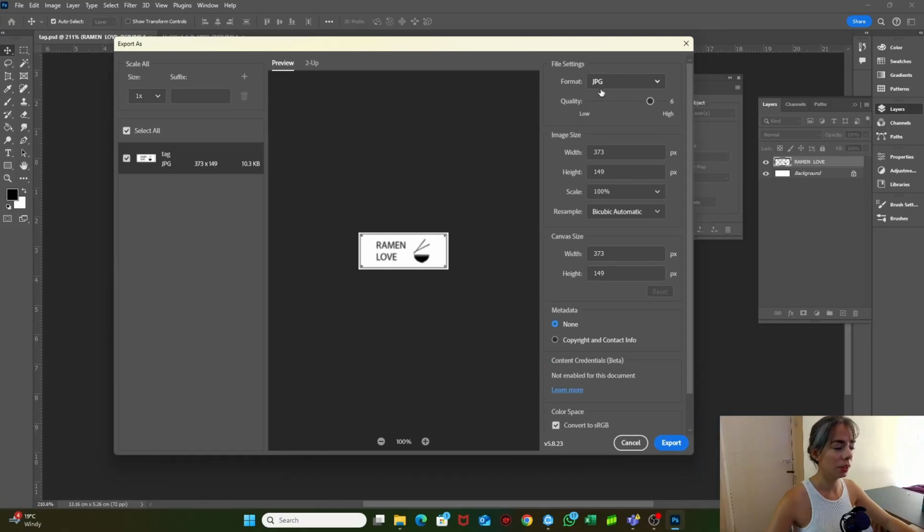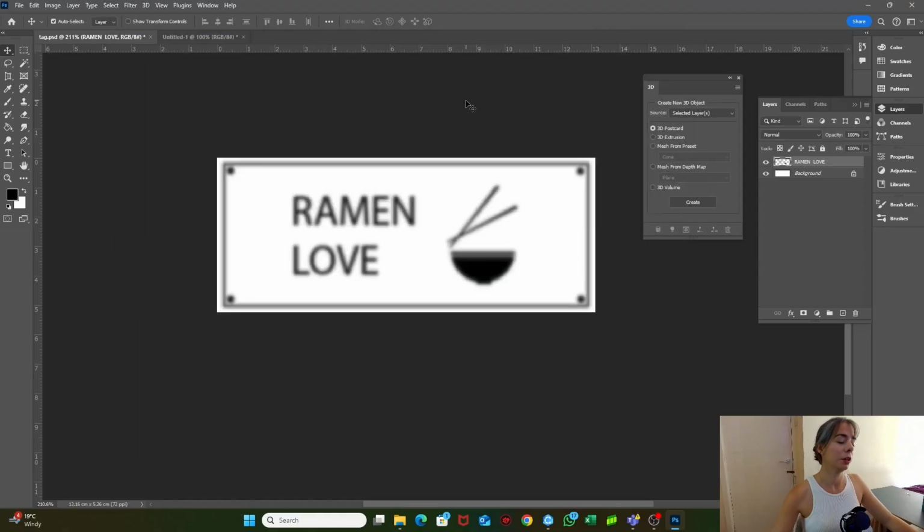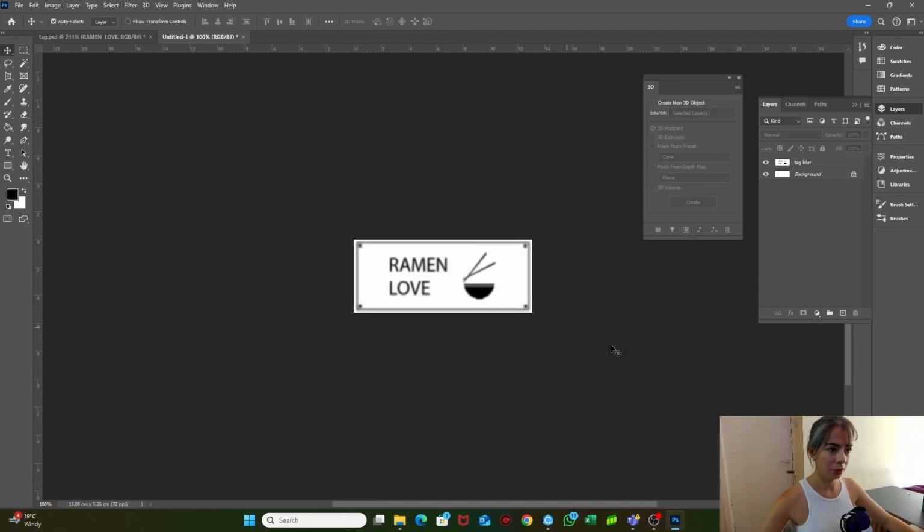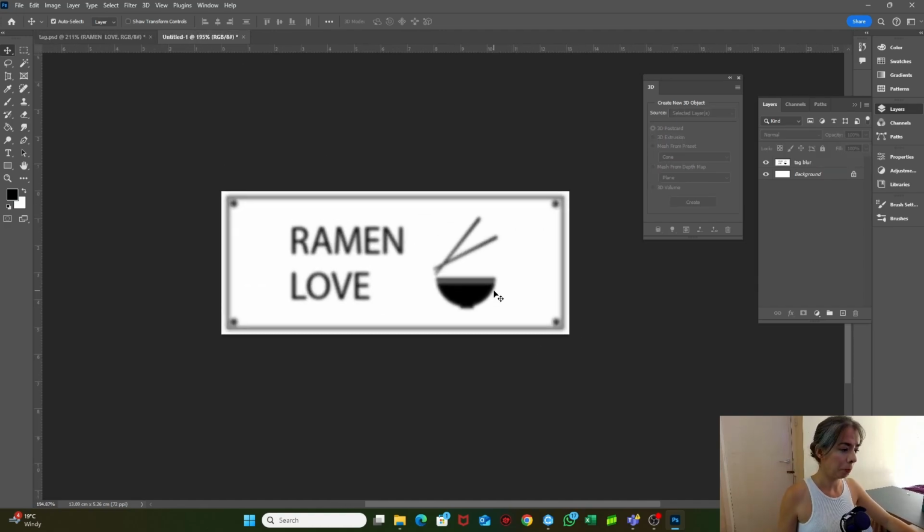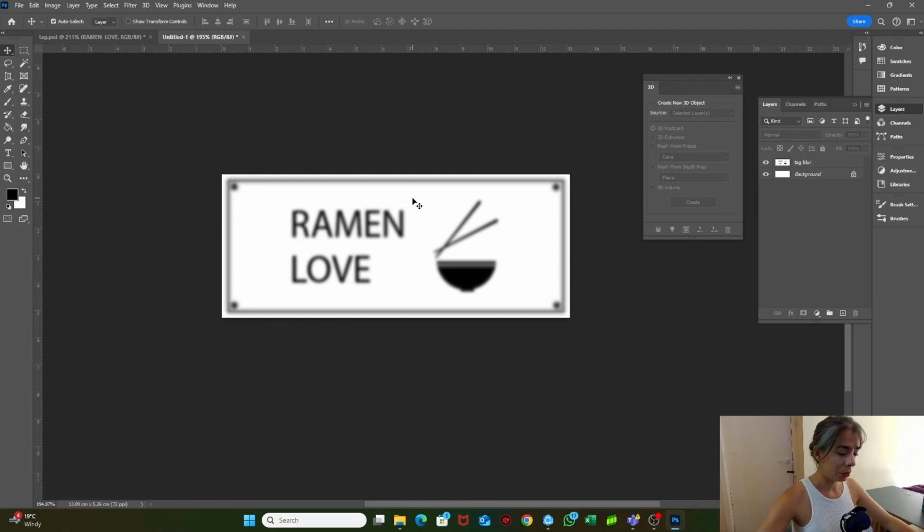And I'm gonna use this format, or a PNG can be as well. Maximum quality, export, right? I'm gonna save that first of all. And then I have here in another window the tag, the original design with the Gaussian blur already applied.